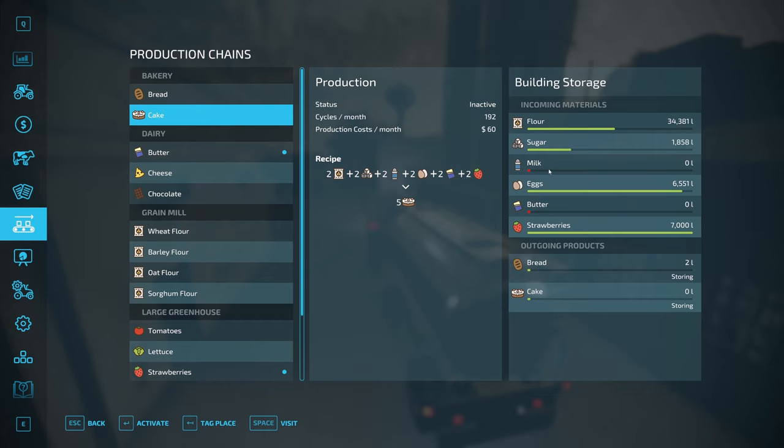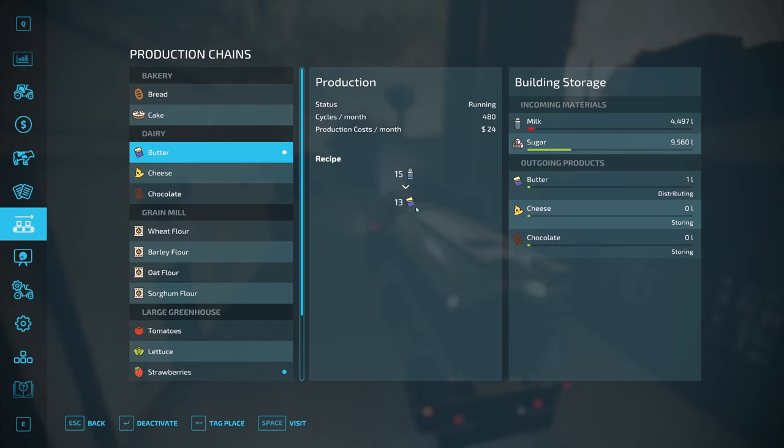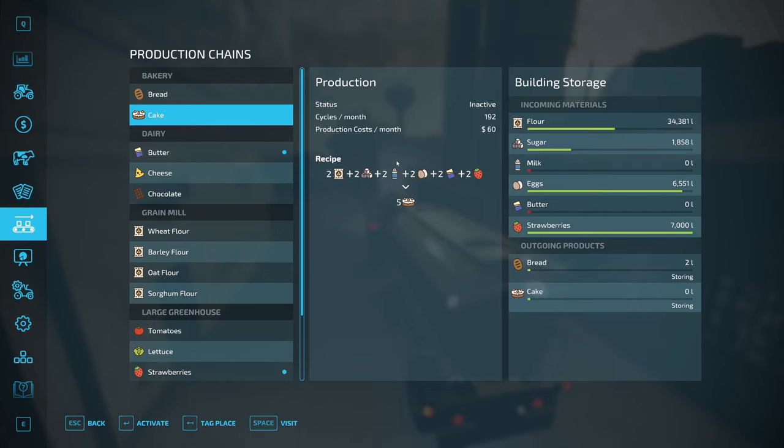The only thing we're missing, or will be missing, is milk. How much butter do you make? 15, make 13 out of 15, 480 times. So we should have enough milk in there to make all of that, potentially. No, we will not. But anyway, it'll make some butter and send it to the bakery. And then cake only takes two butter. So as long as we get a little bit of butter, we'll be able to make some cake.